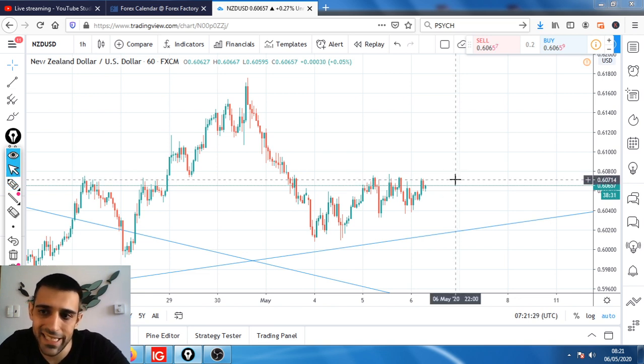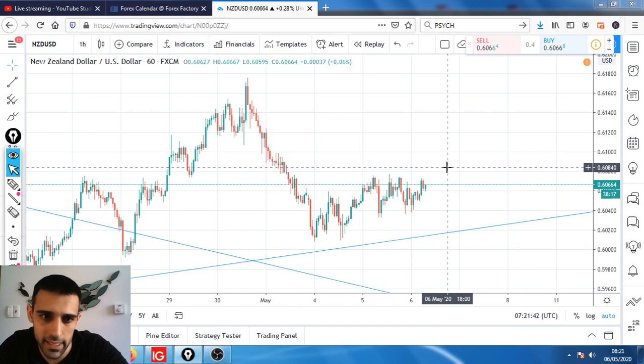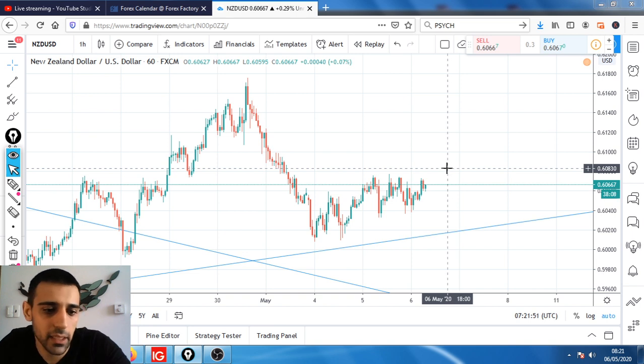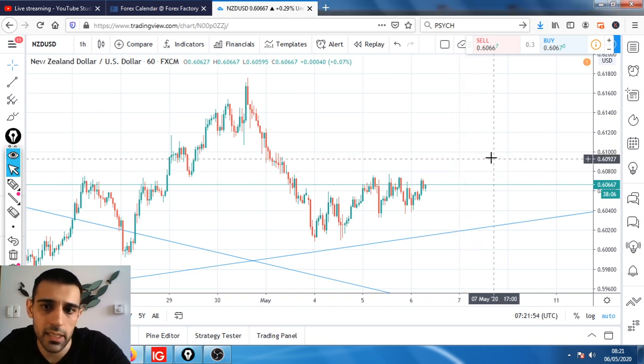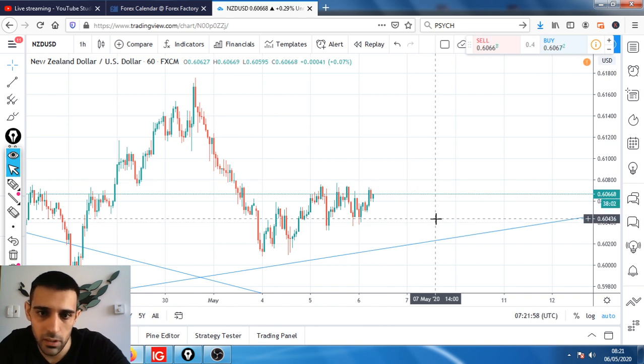So as for the entry at 60.70, we can use a pretty tight stop loss, can we? We can actually get away with... okay, 10 will be too tight. Probably a 15 pip stop loss on that. Yeah, a 15 pip stop loss will be good. So if we get on at 60.70 with a 15 pip stop loss, let's have a look at the targets. Okay, so we can use the 1-hourly.